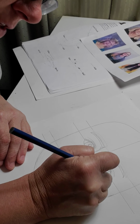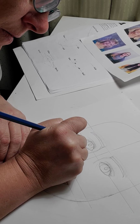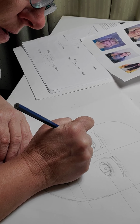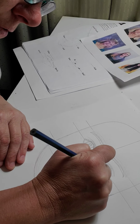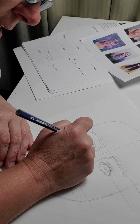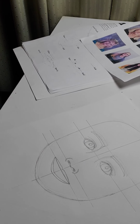I'm going to do kind of this upside down U. It kind of comes in the eye just a tiny bit. And then I'm just going to add a few little lashes there. Again, this is something we can't see really great in the pictures, so we're doing kind of what we call stylized, so what we would expect them to look like.